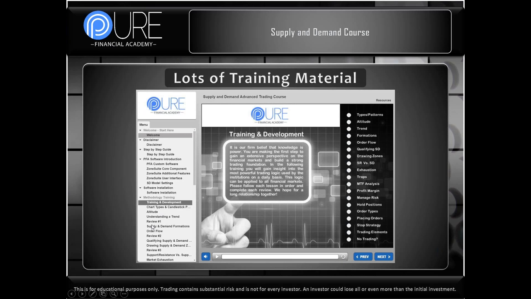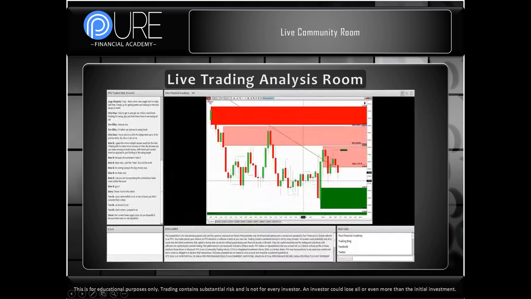But everyone has their own way of doing it. And the next thing we'll look at is our trading analysis room. This is basically what it looks like. Of course, this image may not be the best, because it looks different on everyone's screen. For example, yours would be full size. But when I snapped a screenshot of it, I just snapped it as it was there. This is actually pretty recent here.